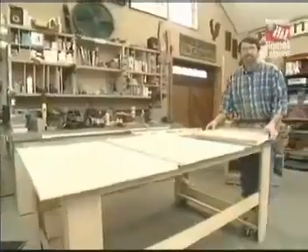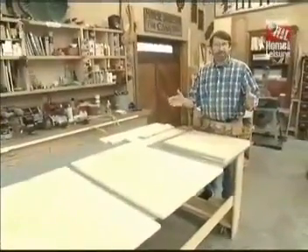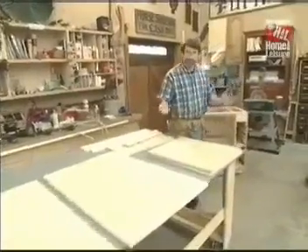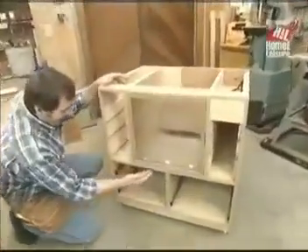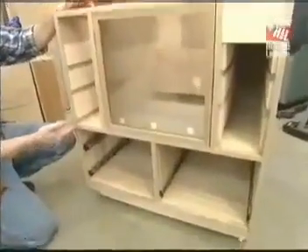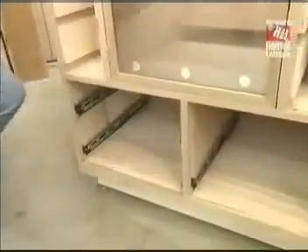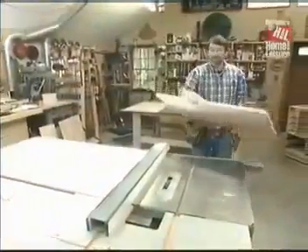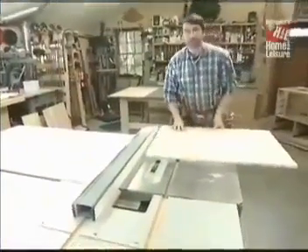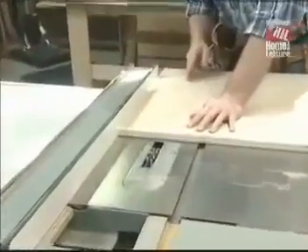The carcass is made up of three-quarter-inch plywood panels. There's a cutting diagram in the plan that shows you how to cut all the pieces from full sheets. Wherever there's a shelf that meets the side there's a dado; the partition sits into dados, and there are rabbets — all of those are cut at the table saw. The sequence isn't important; that's your own personal preference. I'll start with a dado in the side panel for the bottom shelf.